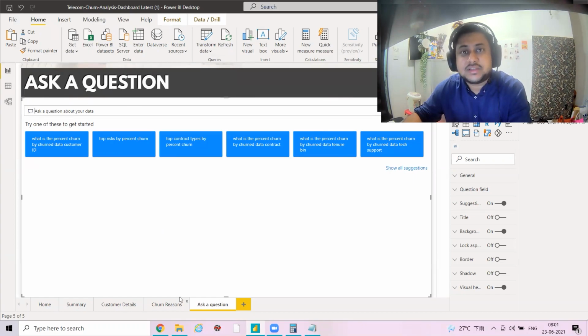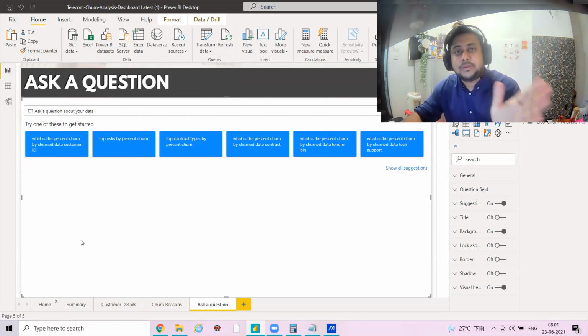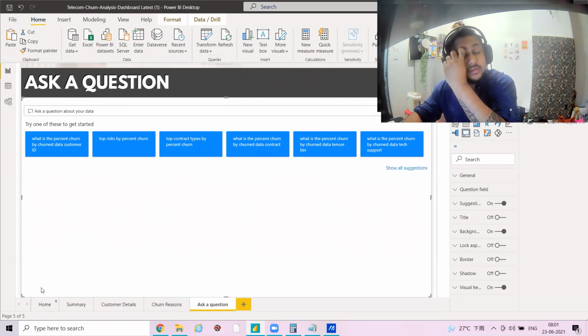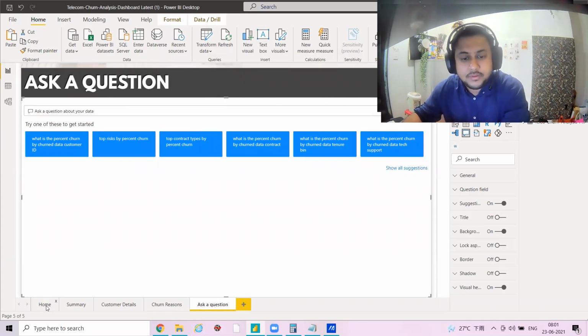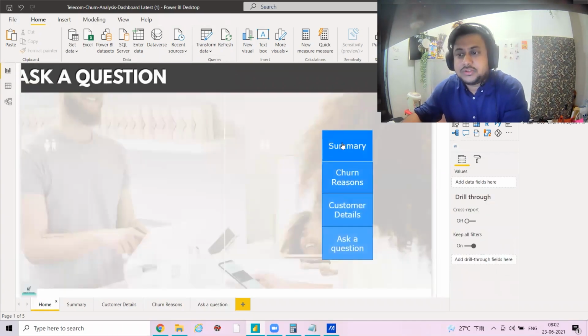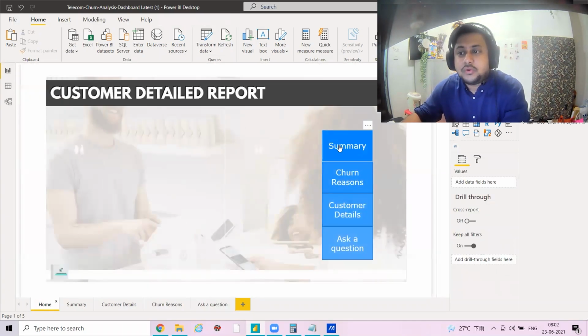And finally, once our 4 reports or 4 pages are done, we have just given a website look. So we have created a home page where people can go and traverse, some kind of pagination effect. Let me click on it. So this is how it is done. Now if you want to know how it has been done, I'll just quickly show.